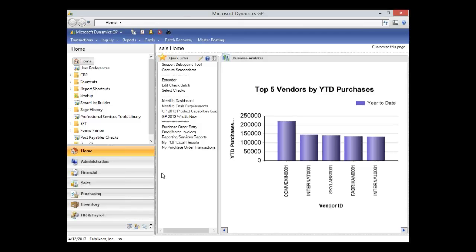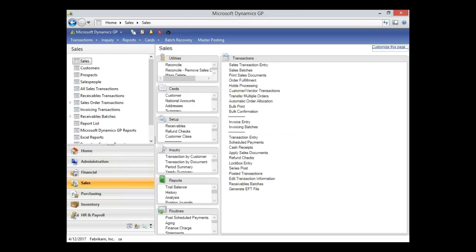Inside of GP, let me show you where the rest of the Business Analyzer type information lives before we go to what you can do with it when you're not in GP. Whenever you go to any of the series besides your home page, you have on the left-hand side what are called your navigation lists.